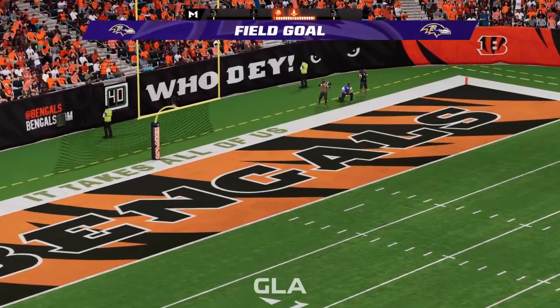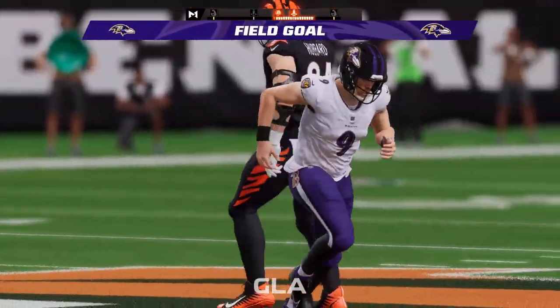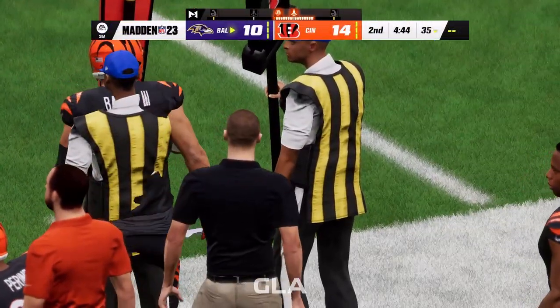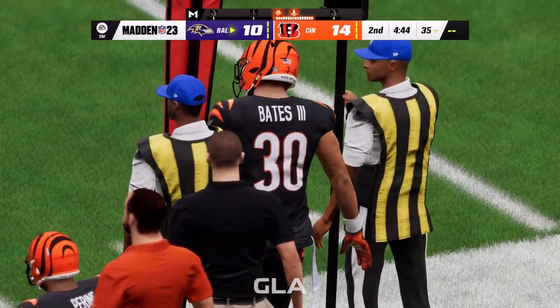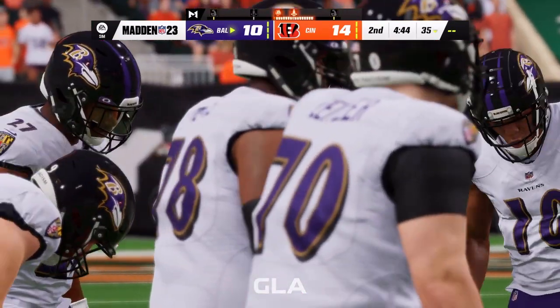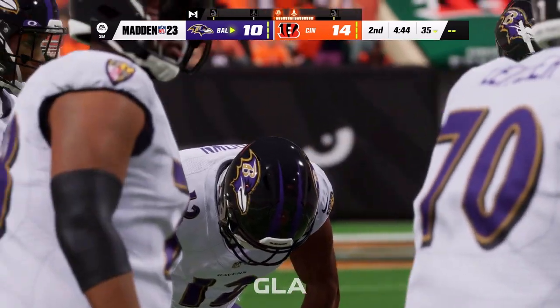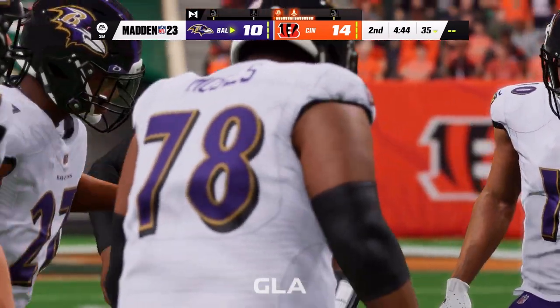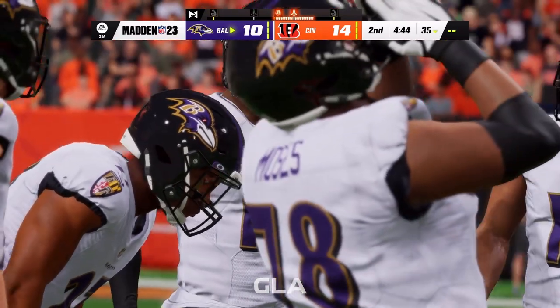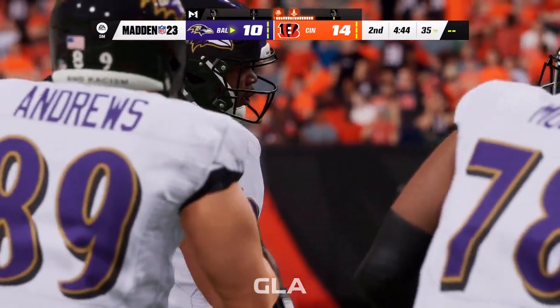Tucker's kick is good. And they'll cut the lead back down to 4 now at 14-10. So they're able to end that drive with 3 points in this one-possession ball game. And ideally, you want to end every drive with points. Most quarterbacks will tell you, let's end it with a kick, right? A PAT, that's number 1. Field goal you'll take. Punts, you really don't want to do that. In this case, they'll take the field goal and get prepared for the rest of the game.